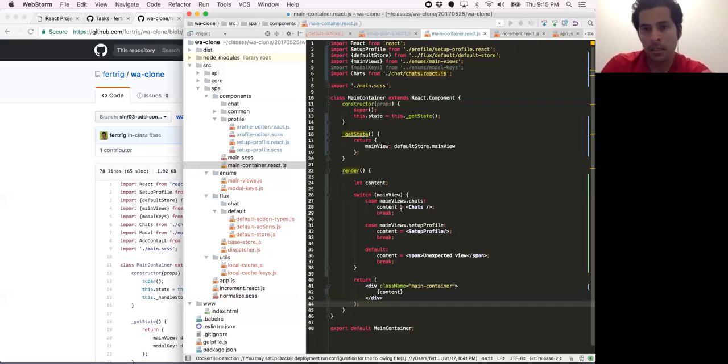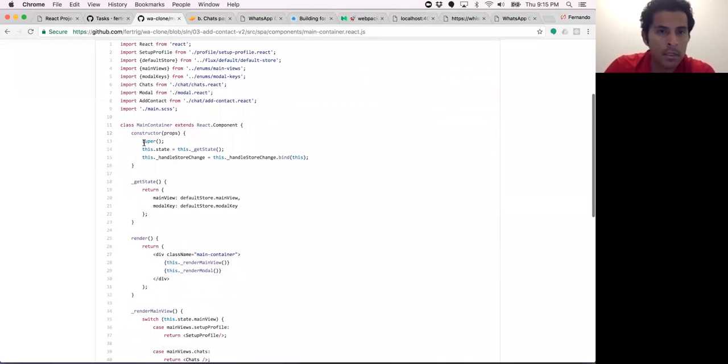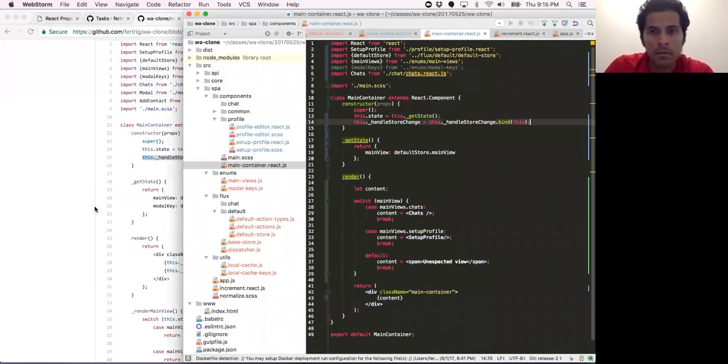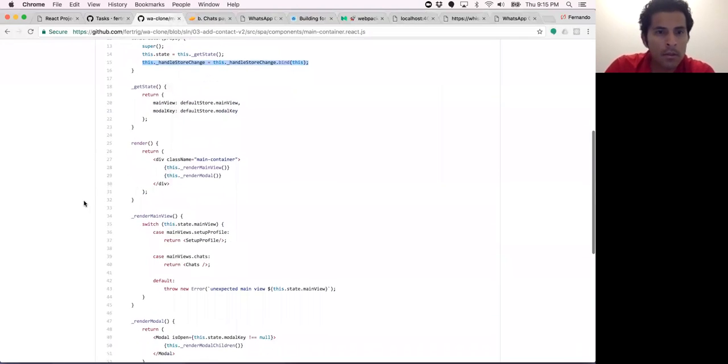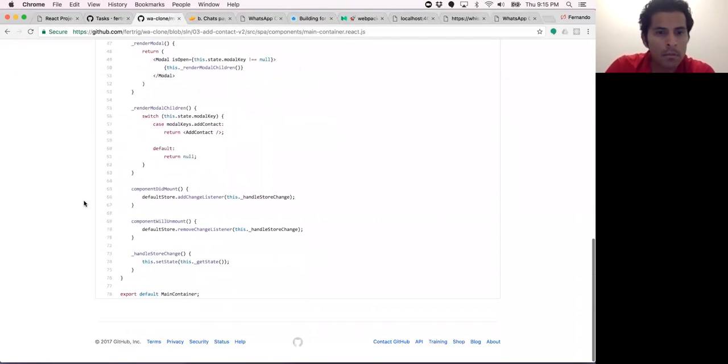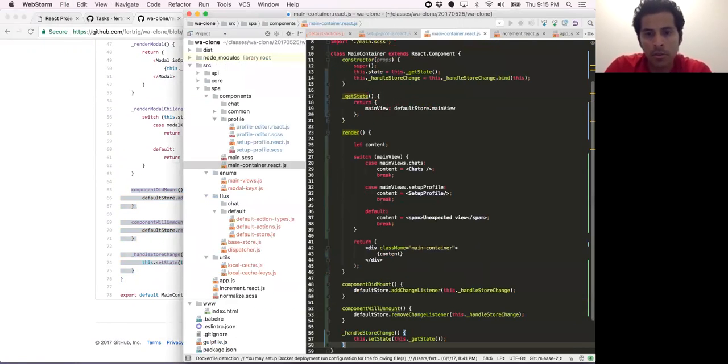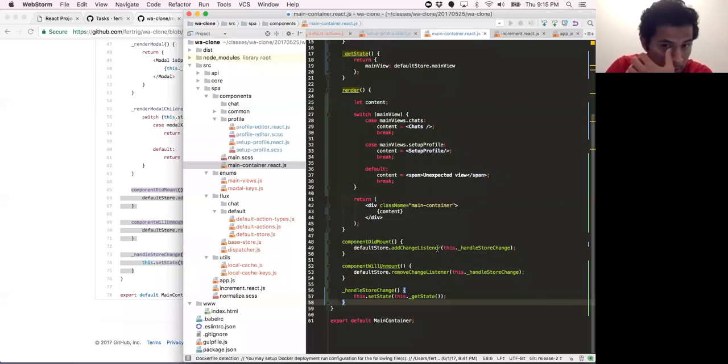Okay. So it's handling the different values of main view, but what it's not doing is actually listening to the store. To do that, I'm going to go here and grab this. The store change, which is going to be right down here. These three functions are how this view listens to the store.